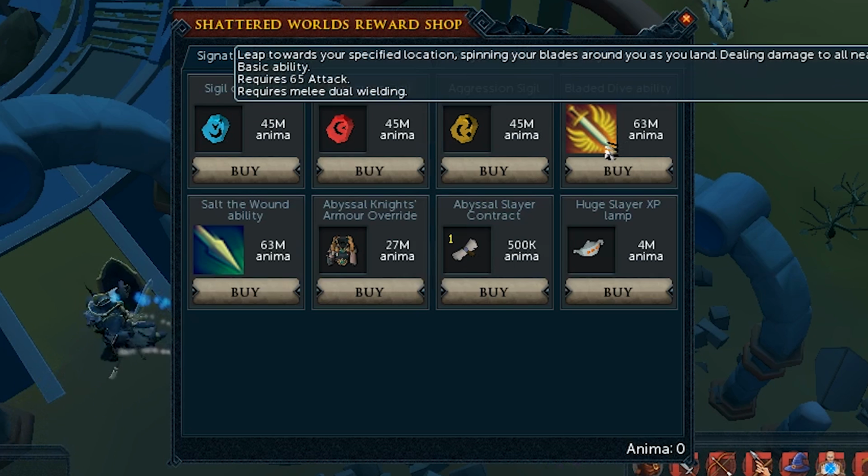This ability is called the Bladed Dive. You need to have melee dual wield to use this AoE ability, so it's a new dual wield AoE ability. Dual wield doesn't really have many of those, so that's great. You leap towards your specified location, spinning your blades around as you land, and you deal damage to all nearby enemies. It's a basic ability that requires 65 attack.